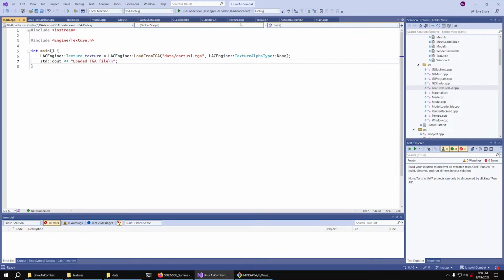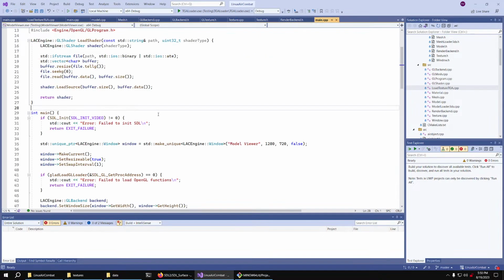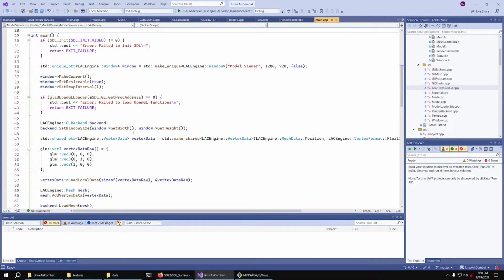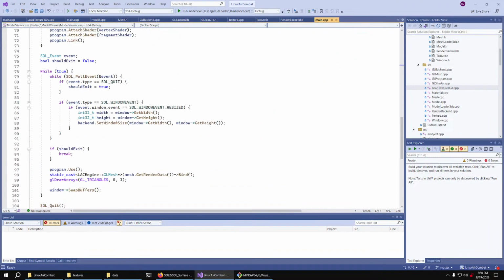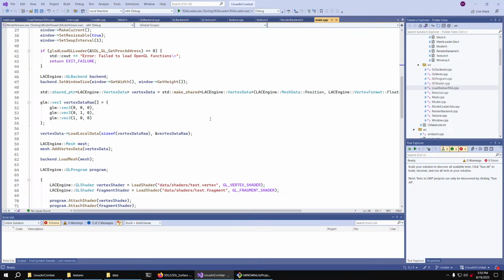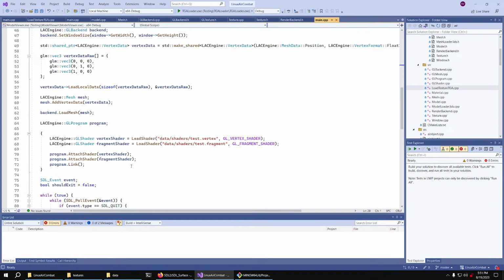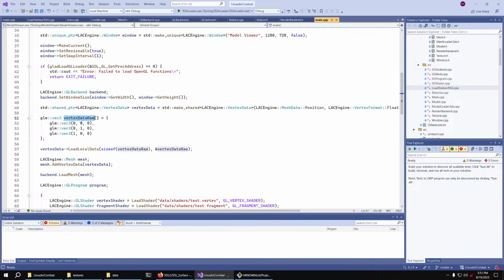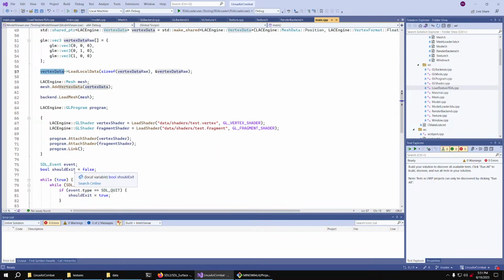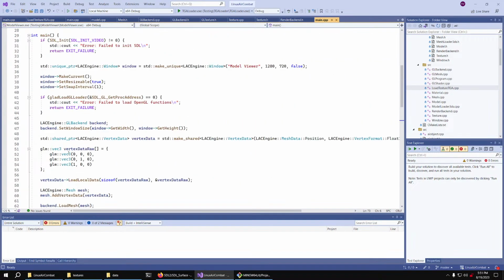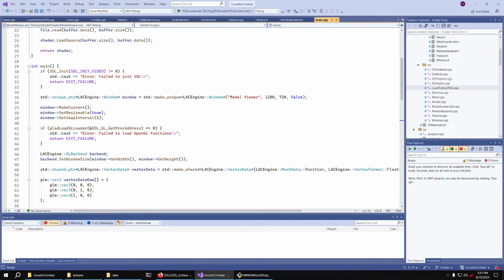Okay, so that allows us to load TGA textures into the CPU local buffer. But after that, we need to actually load the data into OpenGL. Let's see, we have the vertex data in the mesh. That means eventually, hold on.